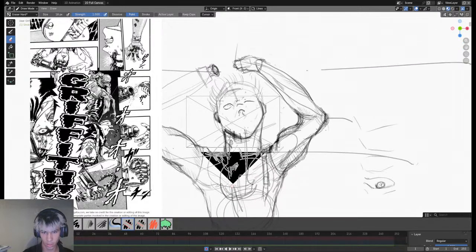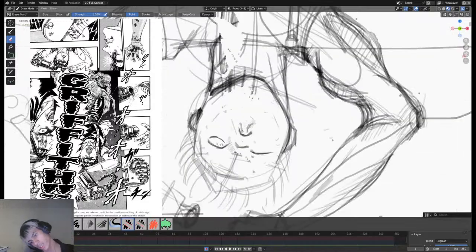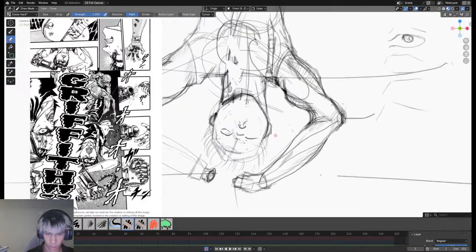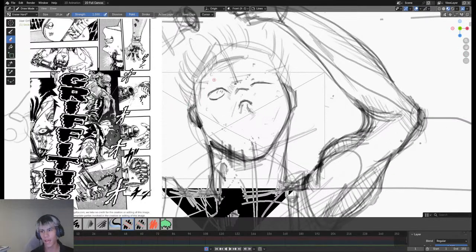And again, I'm drawing on this accented layer. So you can see it looks better now when you're upside down, because you also have to remember that when you view it upside down from a different angle, it definitely corrects a lot of what you're doing when it's wrong.